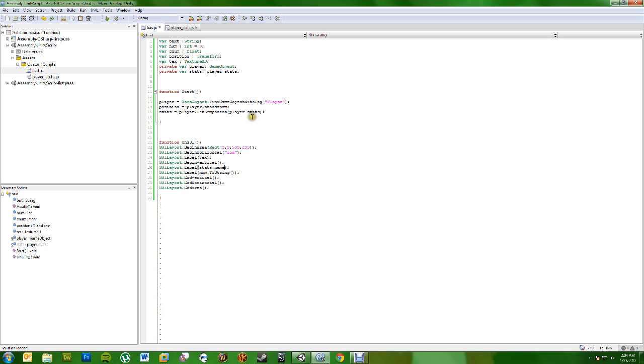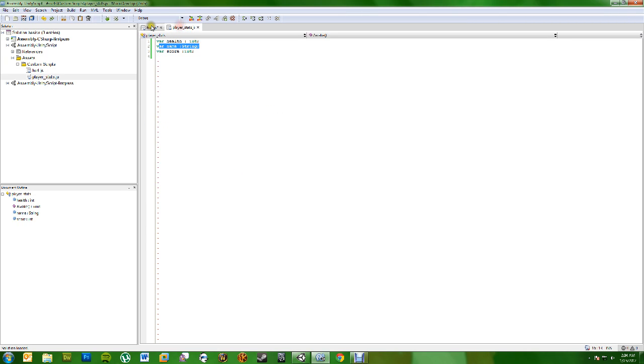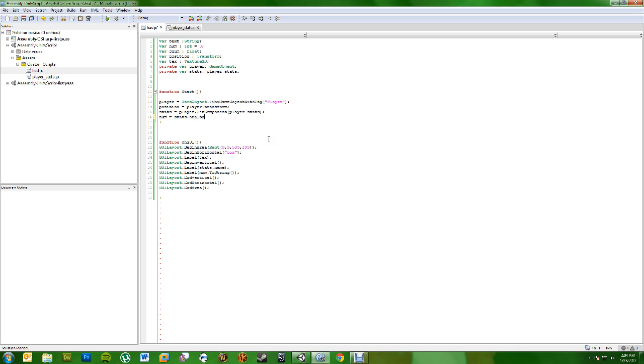And another thing we can do is if we wanted to assign num, num equals stats dot, and then we're going to reference health. Okay, so we got health there, and so that way we don't actually have to change this code right here.